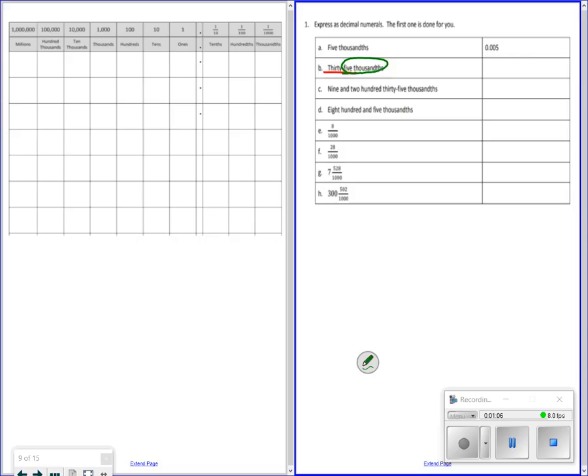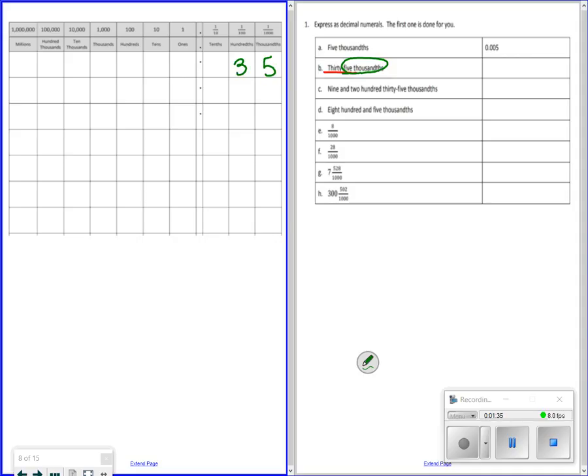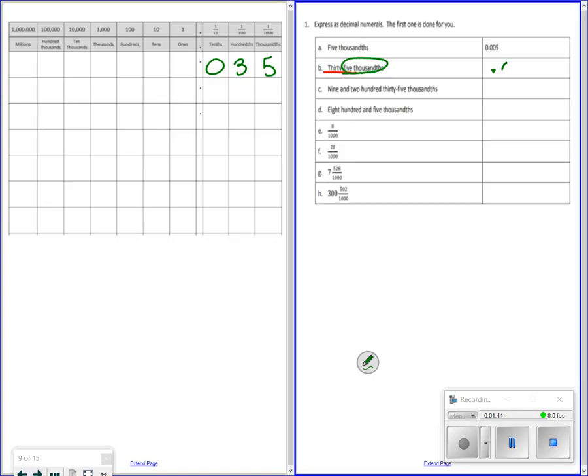Because one thing that I noticed is some people are putting their numbers in the wrong square on the place value chart, or some people aren't using the place value chart at all. But yeah, that's kind of on you. Some people are just putting the 35 right here in the first two squares because it's a 2-digit number. Just because it's a 2-digit number doesn't mean you're taking the first two squares. The 5 has to be in the thousands place. The 3 has to be there because it's 35, with 5 in the thousands place. Now that we have an empty square, it should look like that. So a decimal, a 0, a 3, and a 5. That's what you should have.